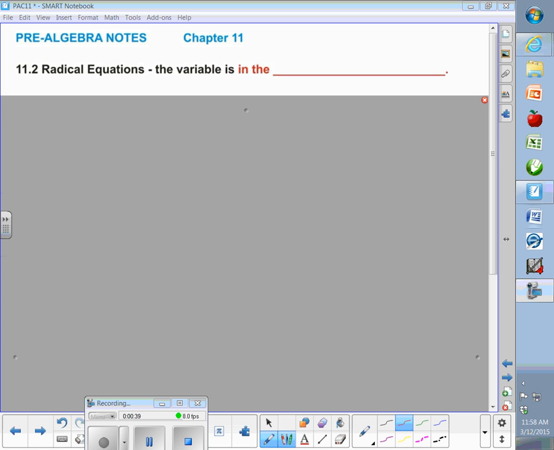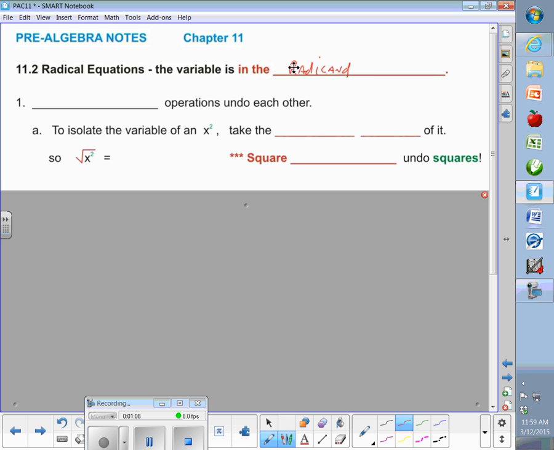So what happens next is we're going to deal with radical equations. What's a radical equation? Well, it's simply this. The variable is in the radicand, and you now know what that means. The variable is in the radicand, or I could have said is part of the radicand. The variable's underneath the radical sign. That would be the idea of a radical equation. All right, so we're getting radical today. Math is radical.